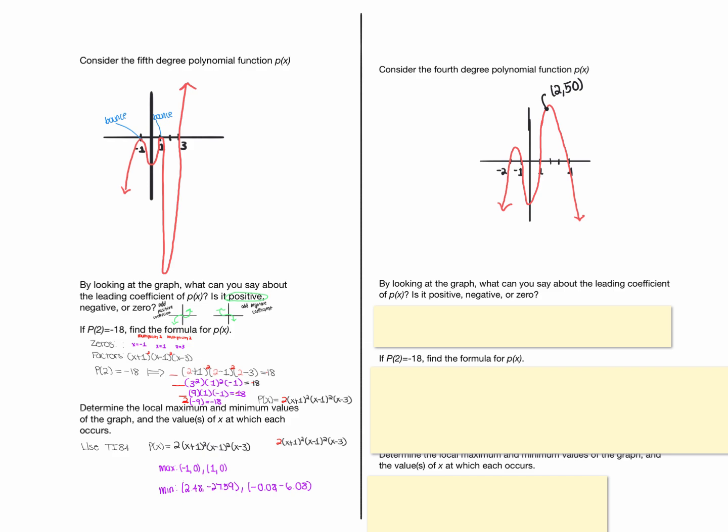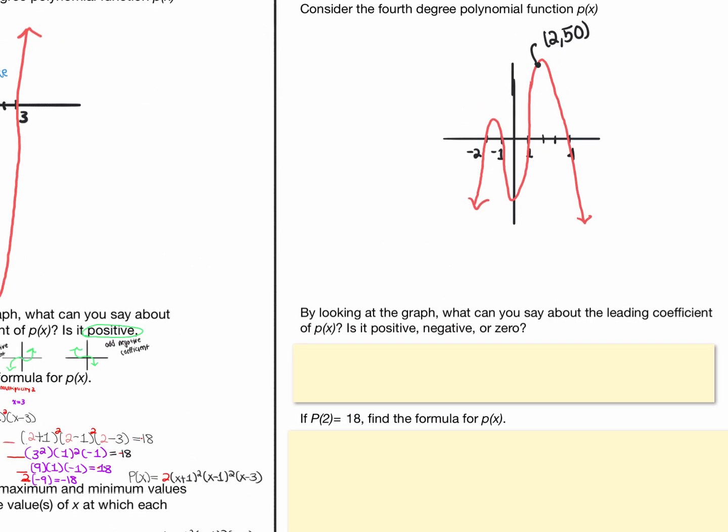Okay, I just wanted to make this video. I realized I had an error here, so I'm just going to go here really quick. Right here with the second part of the question, it says if P of 2 is negative 18, this really should have been a positive 18. I'm sorry about that. If it was a negative 18, it would basically be this graph flipped over. We don't want that. But the rest of the problem is pretty much the same.